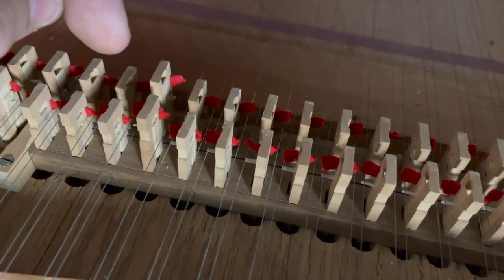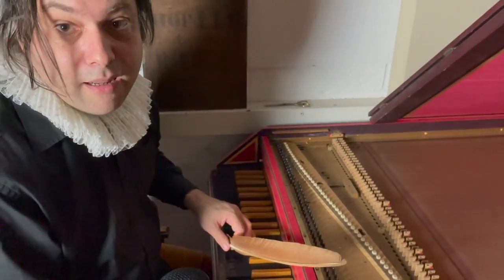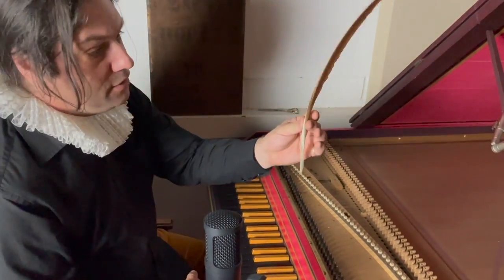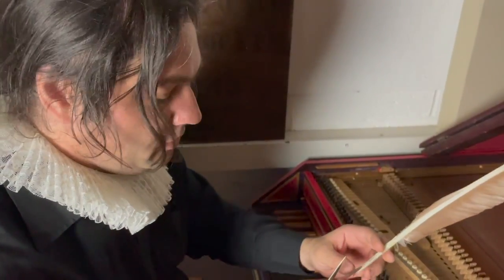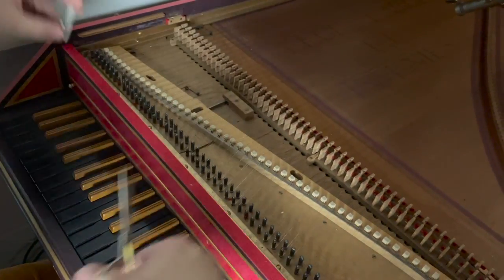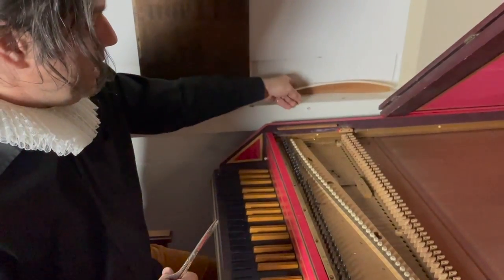And this one is actually made of bird feather — I think this is from a peacock. And I say thank you to the peacock for giving this to me. But it possibly might be pelican, but it was on the floor near where there was a peacock, at a stately home I was at recently. I've got no idea if this is the right way to do harpsichord quills or plectra or whatever they're called. But in these times you have to make it up as you go along. It's sort of quite tough material because it's made of keratin, like a rhino's horn or a fingernail. I must say just to add that the bird it came off is still alive.